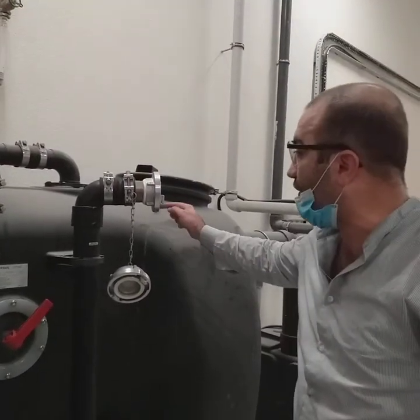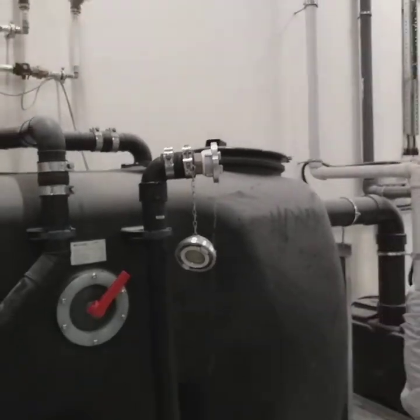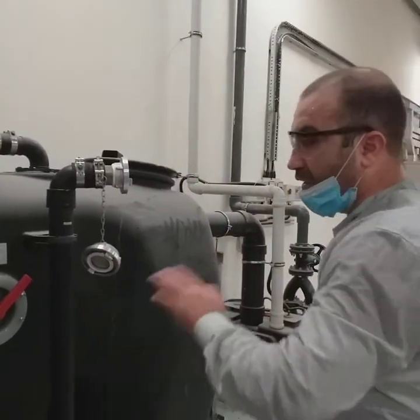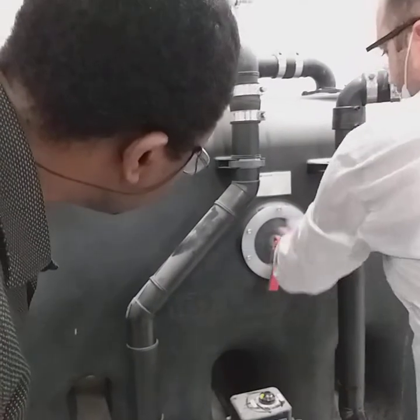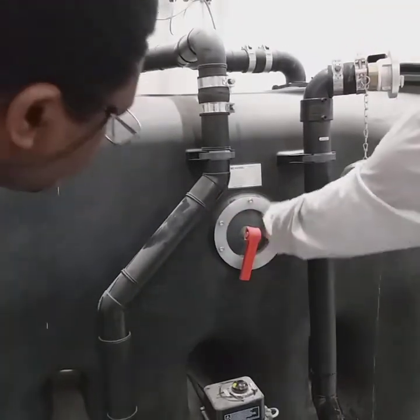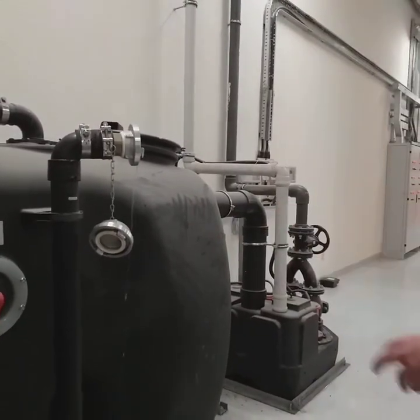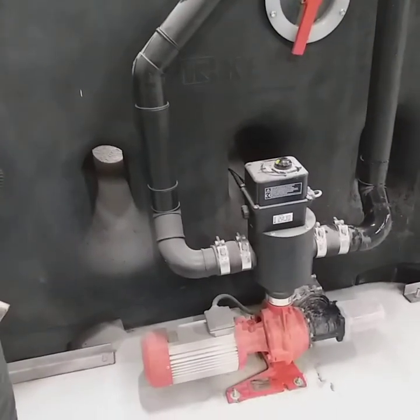Now here, this water is coming here, it should go inside the truck. We are doing this only for training, nothing else. You can see here also the cleaning, it will clean as well the inspection window and all the components inside. Sometimes you hear some crashes. Any crash means that the macerator is crushing something.